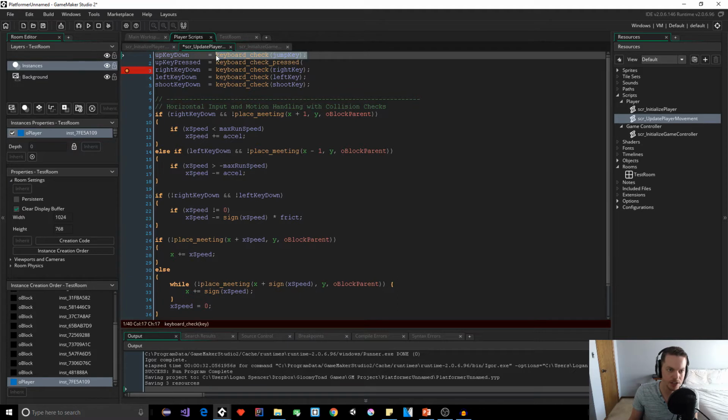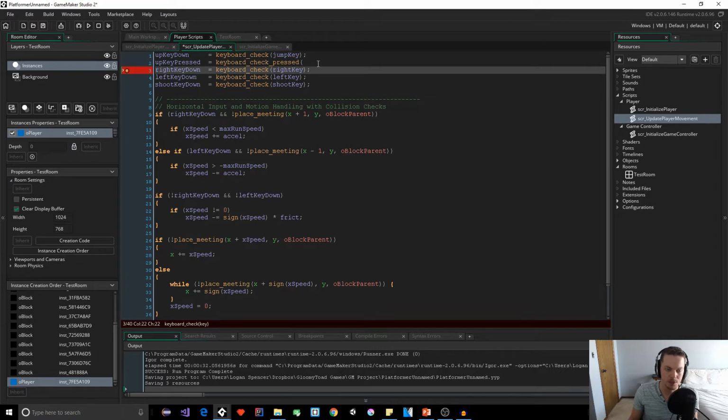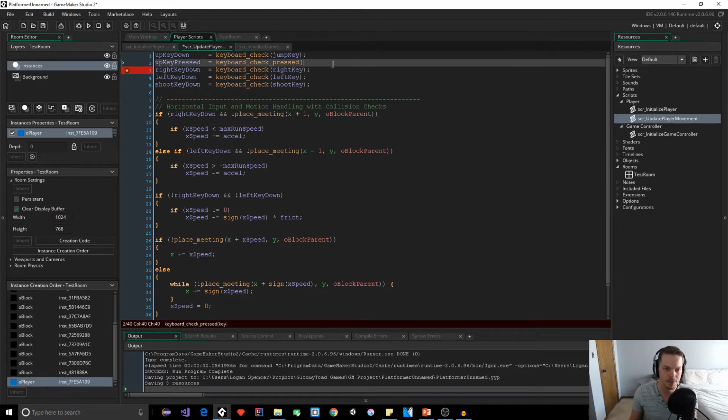This is going to return true for all 30 of those steps, every single step. If you use keyboard check pressed, it only recognizes the initial pressing of the key. So it's only going to return true on that first step. And as long as you're holding it, every other step after that is going to return false until you release the key and press it again. And this will be good for using it for jumping later on.